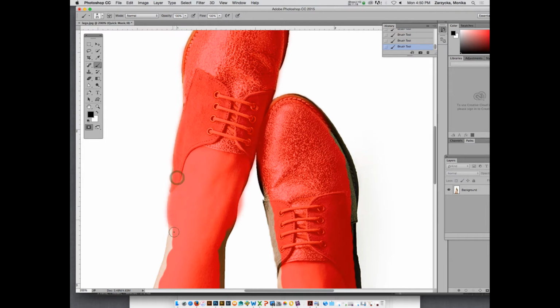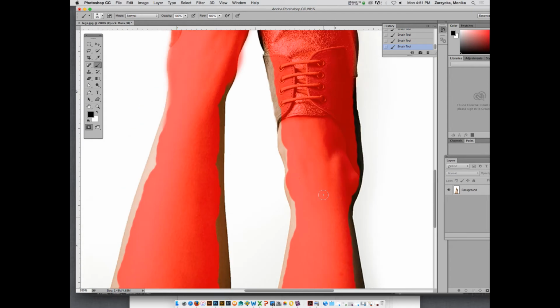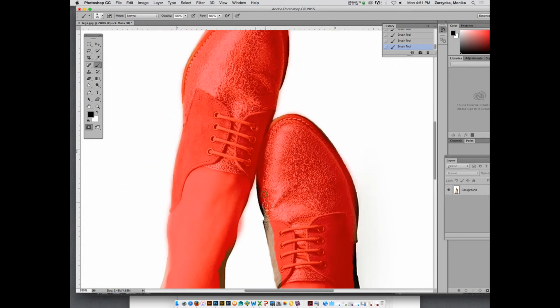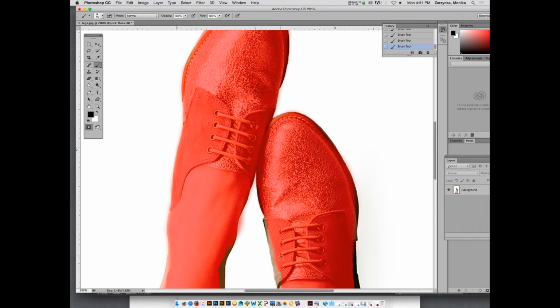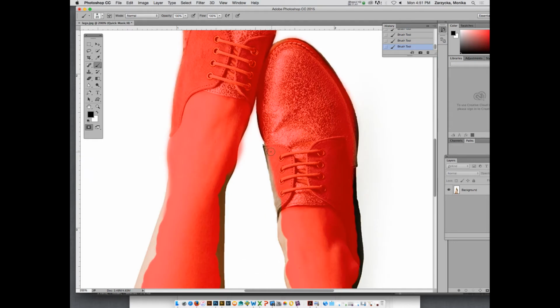Don't worry if your red goes into the white, because again, if you switch to white, you can erase it out at the end. Oops, got too much out.